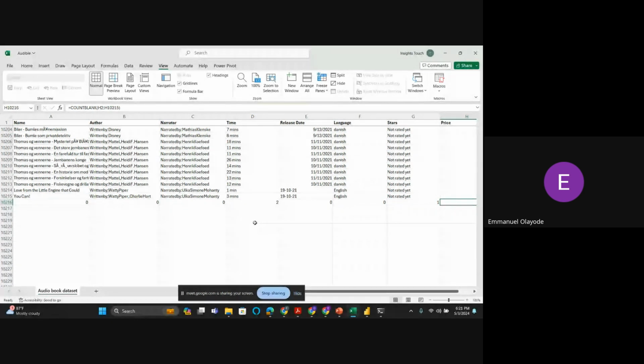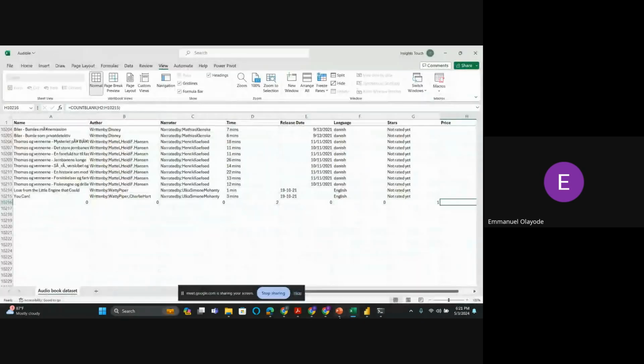If the missing values are not that much, let's say 5% of your data set, or 10% if your data is large, then you can remove them. You can remove the rows that contain missing values. Another thing that determines whether you are going to remove them is this: you have to check the column.